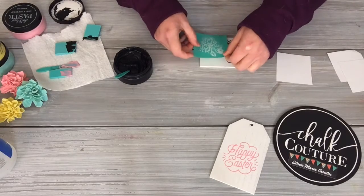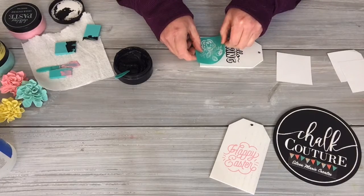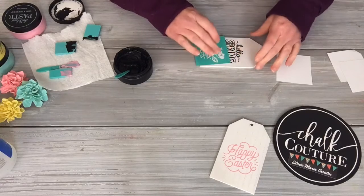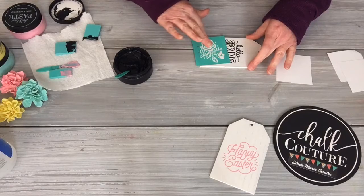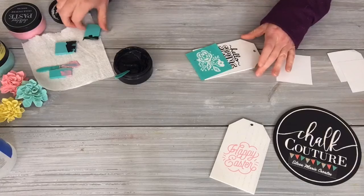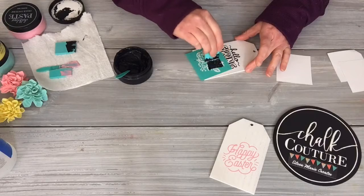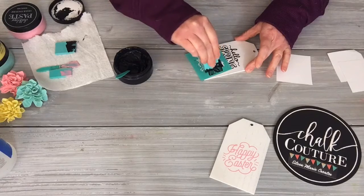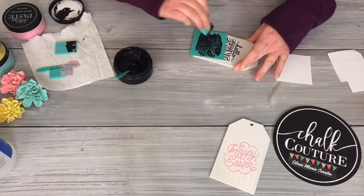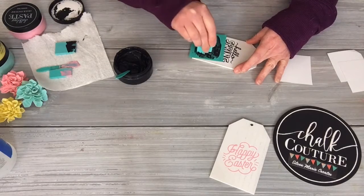All right, I'm gonna just, so I am trying, I'm not touching where I just laid it over. Now, of course, I should let it dry all the way. And I have it purposefully kind of off the edge there. Okay.